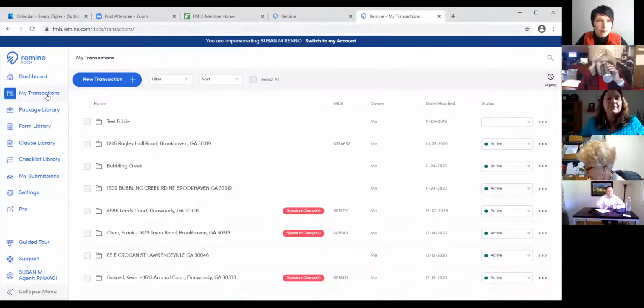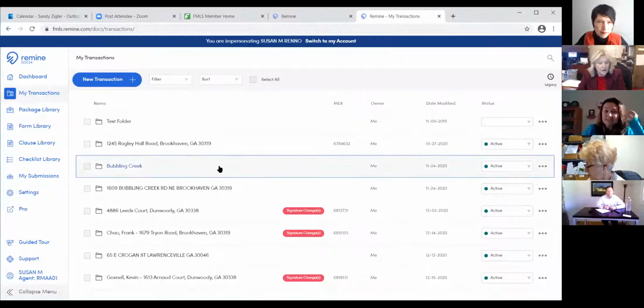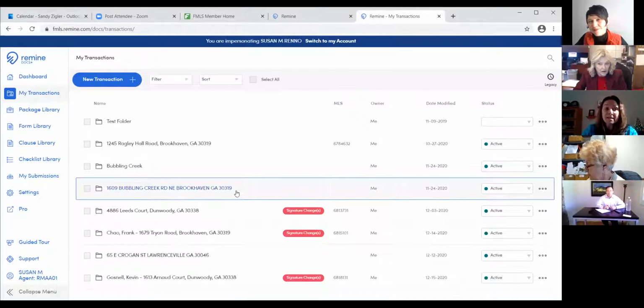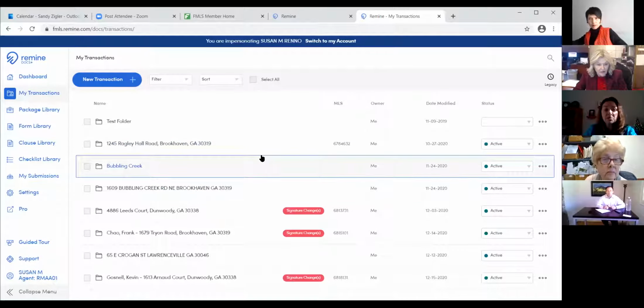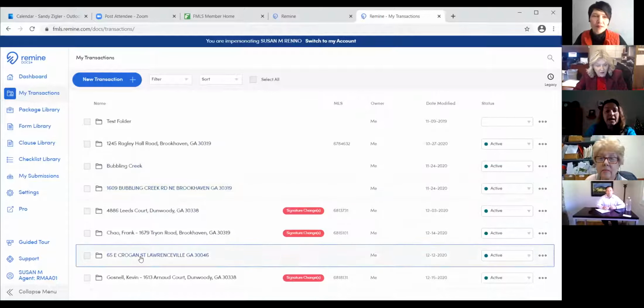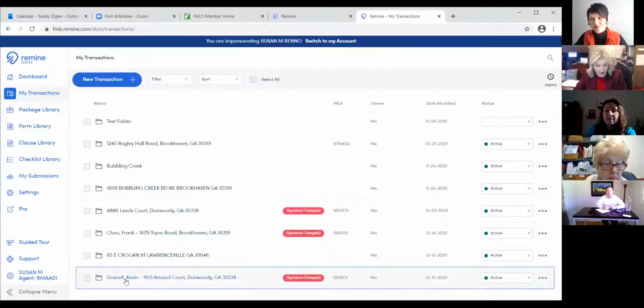Okay, so if I am on my screen and you're seeing all of your transactions, one of the reasons I asked Susan to let me impersonate her today is, as I've been helping her with some of her contract to close items, once she goes under a binding contract, I dove in here yesterday after she sent me a contract to work on, and I noticed that she went binding with Kevin on this property, which is the one that we're currently working with.